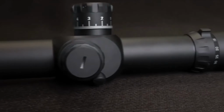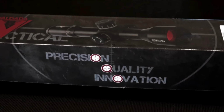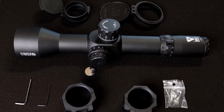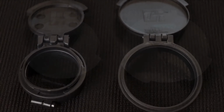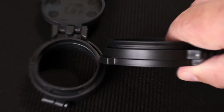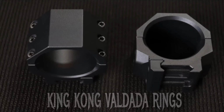All right, there that sexy beast is. Seriously, this thing is like optical Viagra. Now, it comes in a really heavy-duty box with plenty of foam padding, and here's everything that comes with it. Just a second, we'll look at everything one thing at a time. It comes with Valdada flip-up scope caps, which have a really interesting touch because the objective one actually screws in. It doesn't just fit on there with friction like some of the cheap scope caps do.